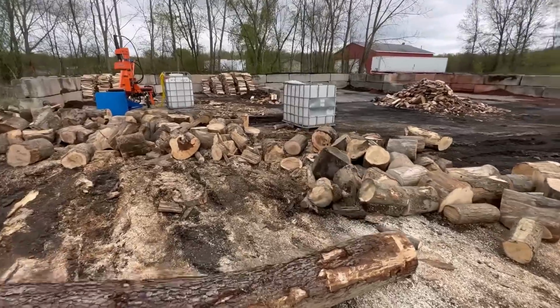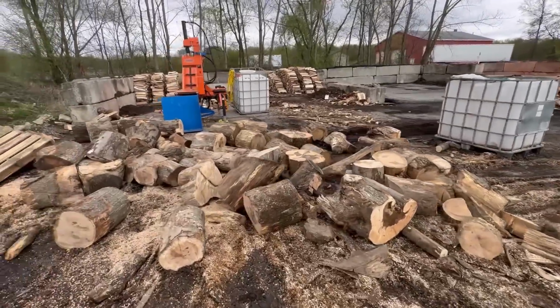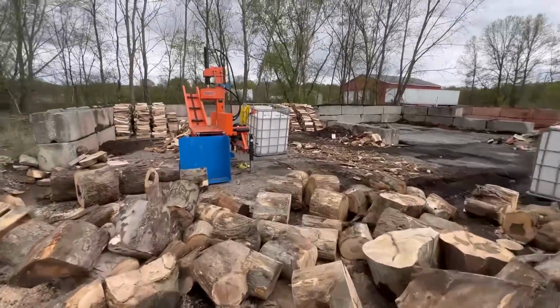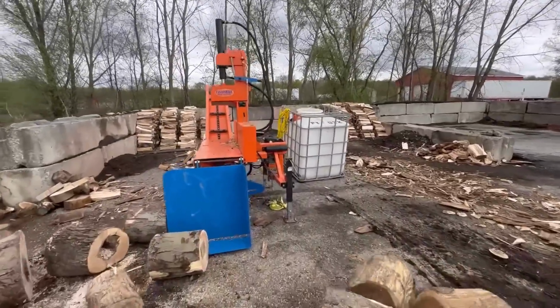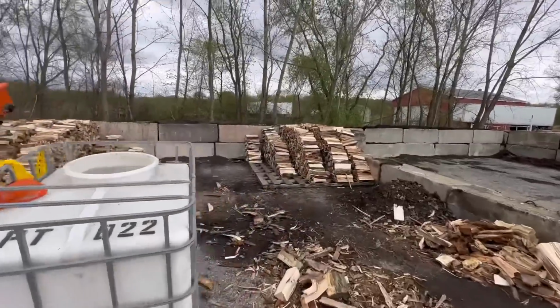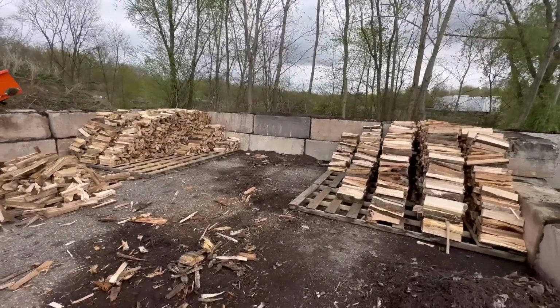This is all the stuff that's too big and gnarly to go through the Yapa 405. He still has plenty of splitting to do here with his Eastonmade. But as you look at what we got done over here, I'd say there's probably another two or three cords stacked up over here as well. All around, just a great day.